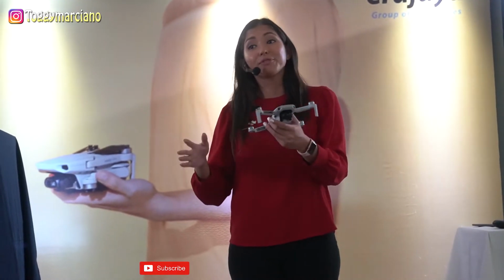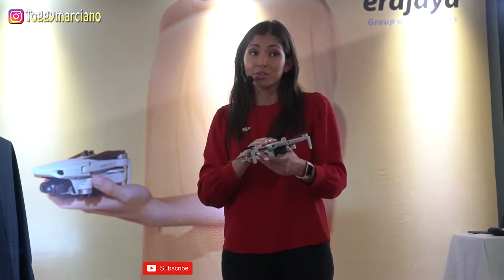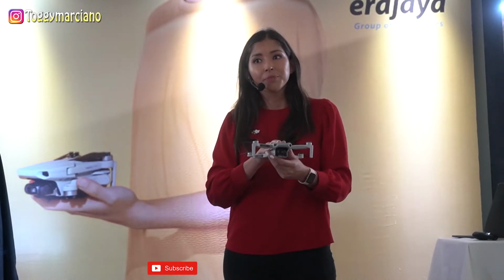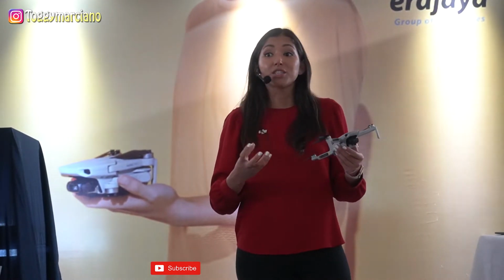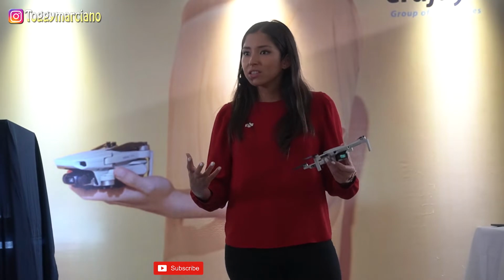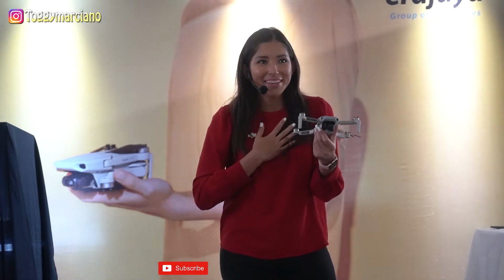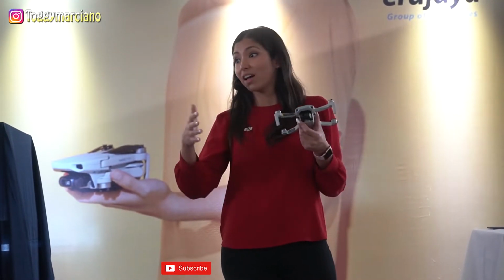So those of you who have flown a drone before will be familiar. It's actually in most of our recent drones. But more importantly, we've also introduced a brand new feature for the MAVIC Mini. So when you fly a drone for the first time, you'll probably be using position mode. This is something that I would consider the standard. So when you're trying a drone, it's pretty much flying the way that it should be normally. If you're like me, you want to have a little bit more of a thrill, I turn on sports mode, and that goes a lot faster.